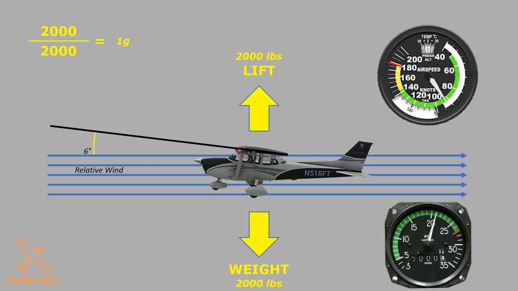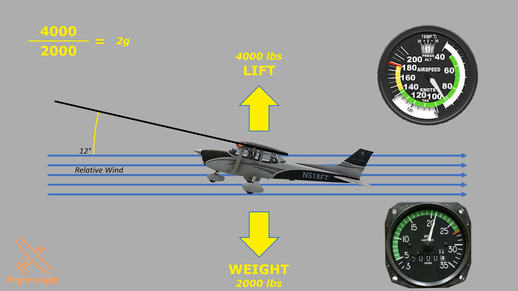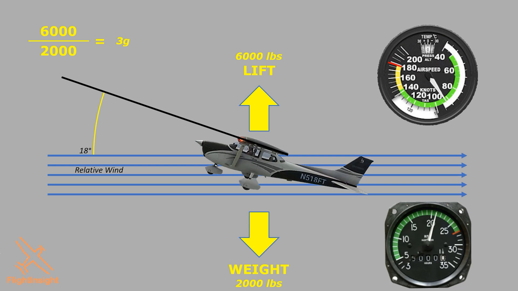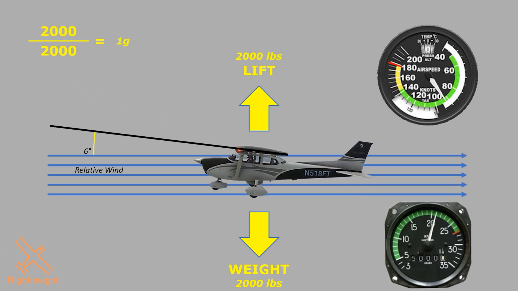Let's see what happens if we pull back on the stick abruptly now. First, we'll double the angle of attack to 12 degrees, giving us a load factor of 2 Gs. Next, we'll triple it — we're at 3 Gs, but we've also reached an 18-degree angle of attack, our critical angle. 3 Gs at this airspeed is within the load tolerance stated in the POH. If we pitch up any more than this, we won't overload the aircraft, because it will stall. And when it stalls, it's not producing much lift at all to create these excessive forces. In a way, the stall has saved us from ourselves — we were flying slow enough that the aircraft stalled before reaching critical load factors.